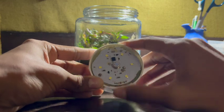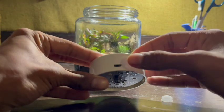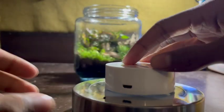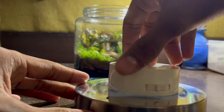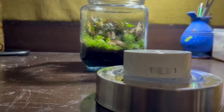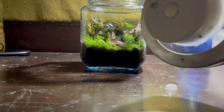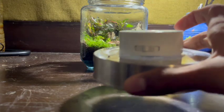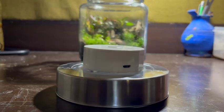It's got a switch with two modes: always on and motion sensing, and then a USB plug at the back, which is super convenient because everyone has a USB charger lying around. So I aligned the USB plug to the back of the terrarium and stuck it with some Febquik. After about a minute, it was nice and firmly stuck.